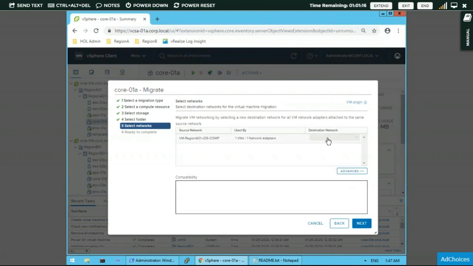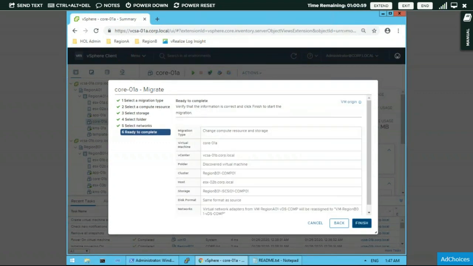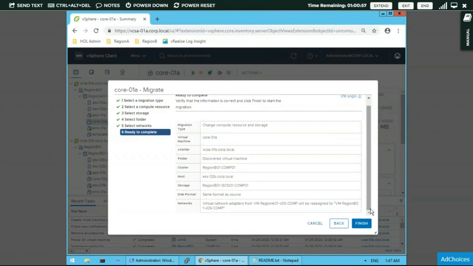Now here you need to select the network as well. So we will select the VM network. That's why I said the VM network needs to be on the source as well as destination, otherwise it will not work properly. That's why I'm doing it for the powered off VM, because the vMotion network is not set up between these 4 ESXi hosts, so the vMotion will fail.